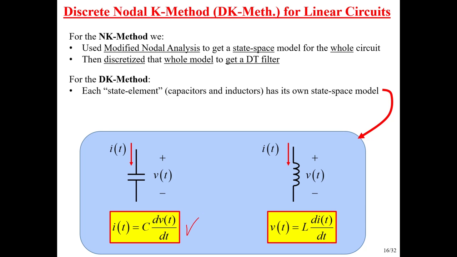So here are the equations that describe how capacitors and inductors work. If we look at those, they're basically state models of their own in a sense, right? We have a state derivative. If we take the voltage across a capacitor as the state, and we see how it's linked to an input, the current through the capacitor. So if we wanted to write this more explicitly, this would be on the left side. We divide by C on the other side, and that would be our state model. A very simple state model, but still a state model, but just for the capacitor.